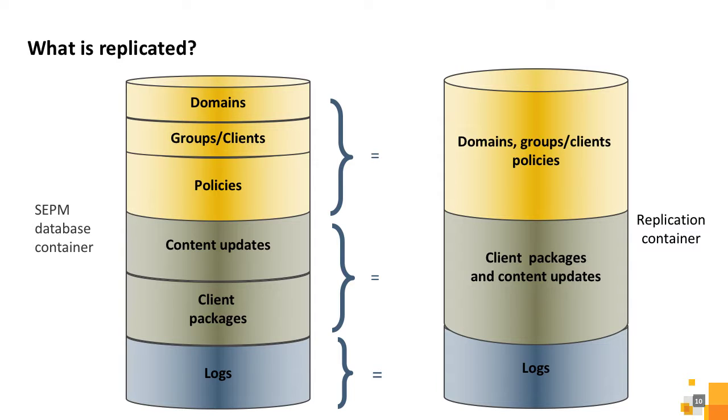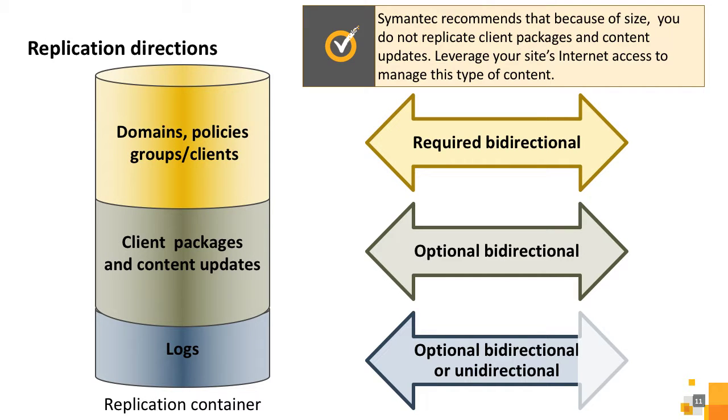When you configure the replication schedule, you determine what is replicated for subsequent replications. By default, policies, policy components, and groups are replicated in both directions and cannot be disabled. Client packages and live update content are optional for replication. However, when selected, they always replicate in both directions to avoid issues with inconsistently applied content updates, such as virus definitions. Logs are optional for replication. They are the only data type that can be replicated in one direction. All clients are registered, and the registration is kept in the database by group.